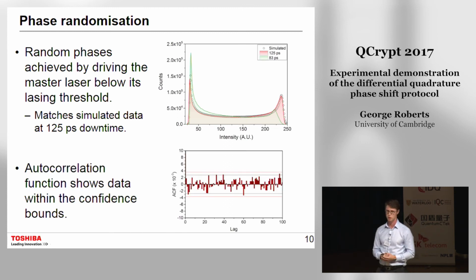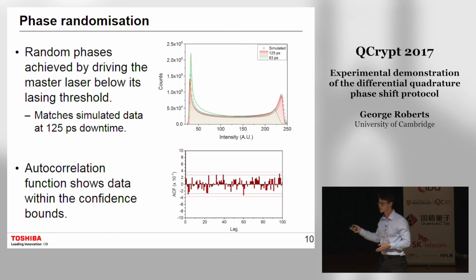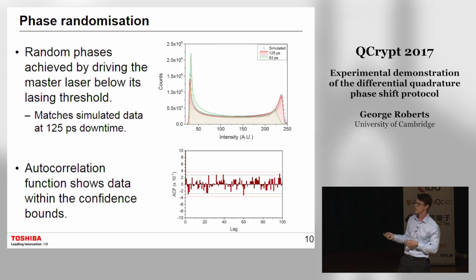I also take the autocorrelation data here. I take a number of the random interferences, and you want to make sure that if you know the global phase of one block, it's not going to have any impact on the global phase of the next block. And that's what this shows. You might not be able to see it from the back, but I show 95 and 99% confidence bounds, and data over 100 lags fits very nicely inside that. Obviously, at 0 lag, you're interfering a pattern with itself, so the autocorrelation function is going to be 1.